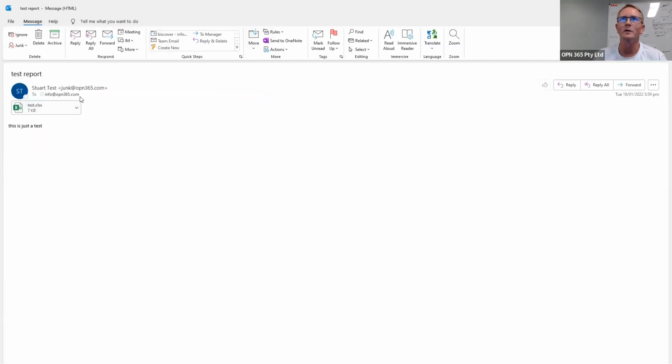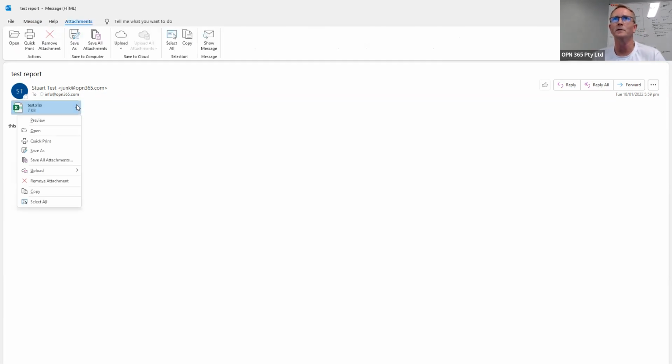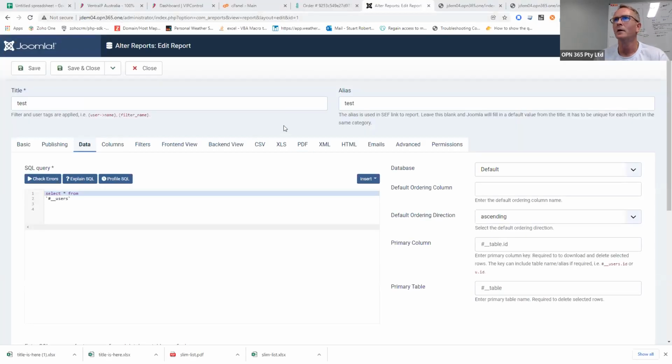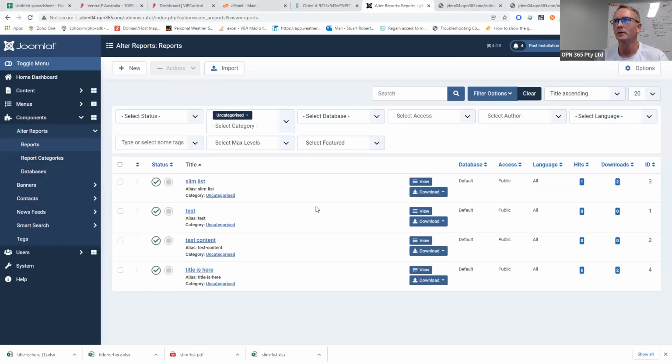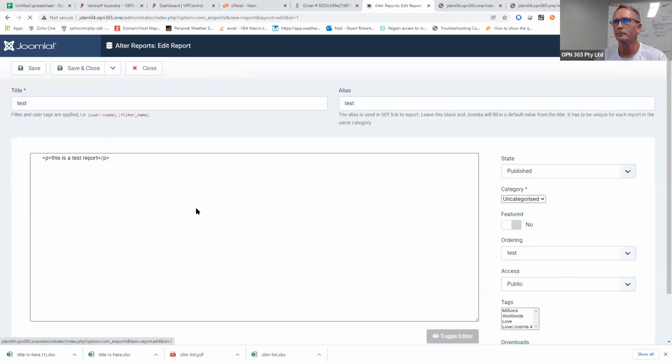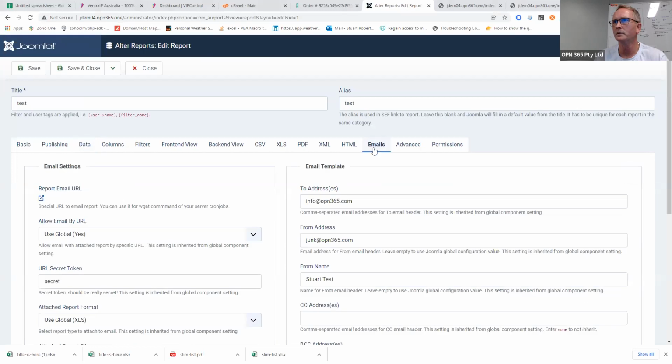So basically, it embeds it as an attachment. Sorry, I'm not sure if you had what options we've got to send that out. So I go back to test emails.